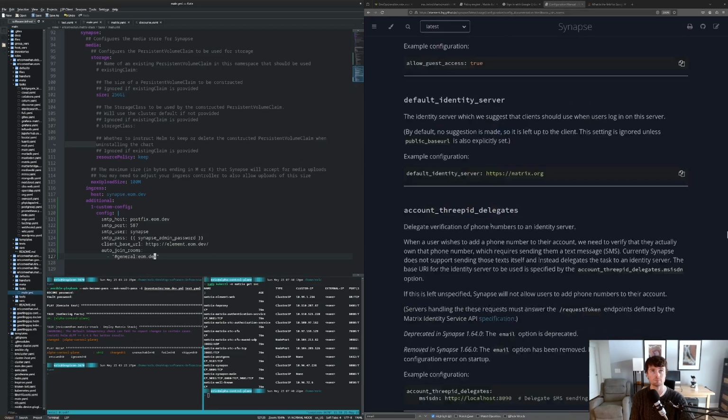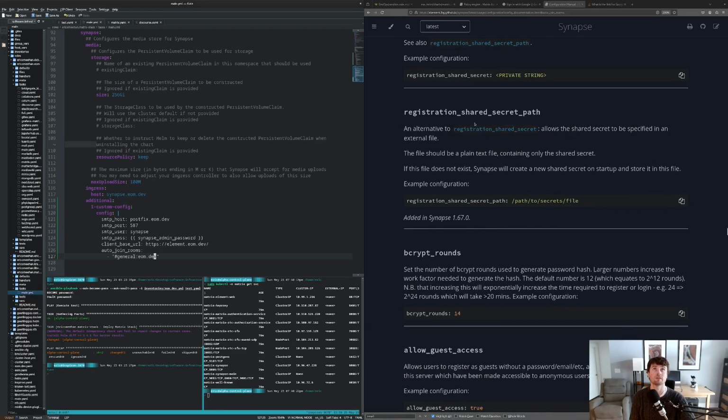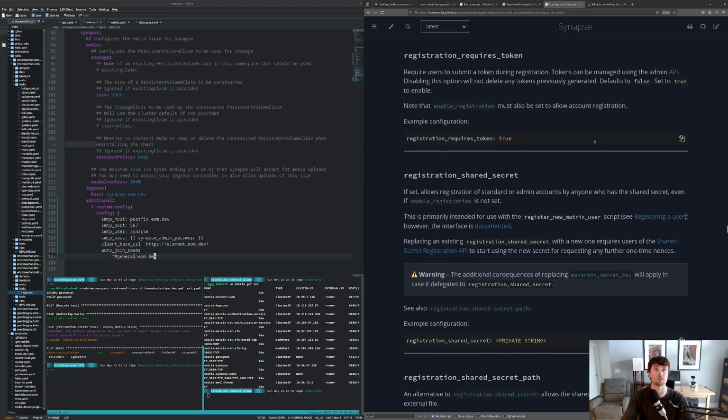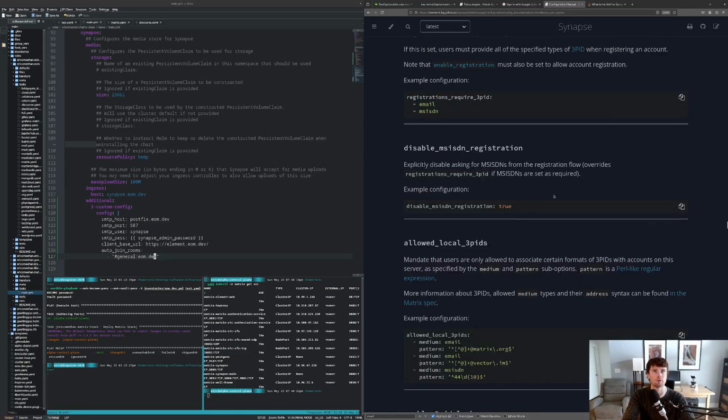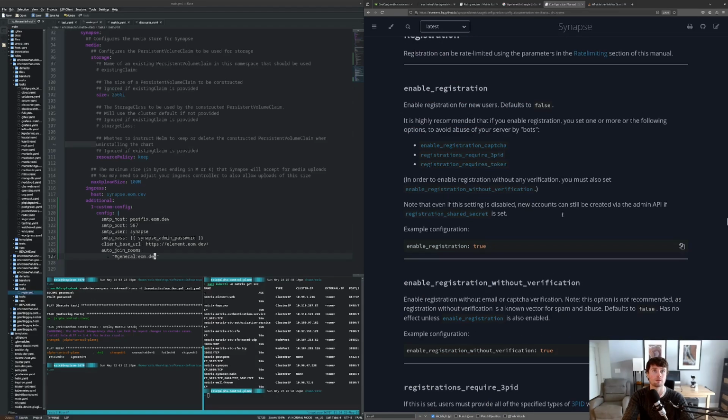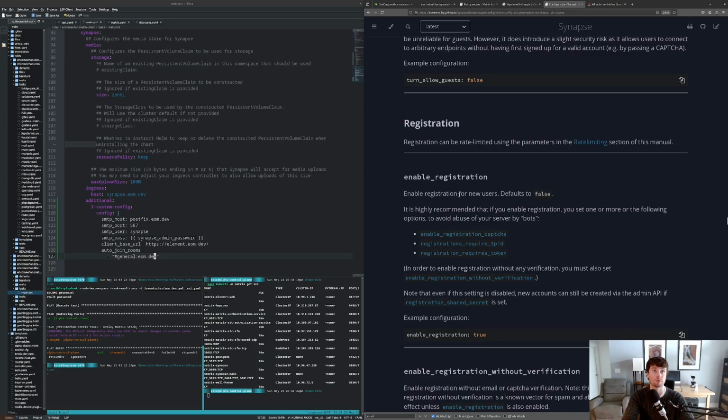But I did look for enable registration and a couple of things. So it looks like enable registration, allowing to create new users, is saying it defaults to false. Okay, let me finish my thought here. This says it defaults to false, but I was able to create an account using Google, so I don't know about that. We'll come back to that.